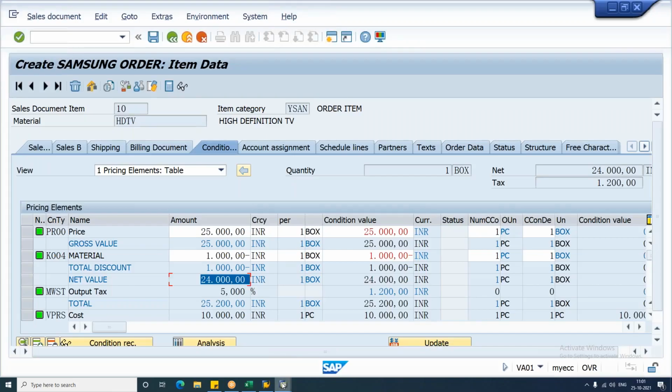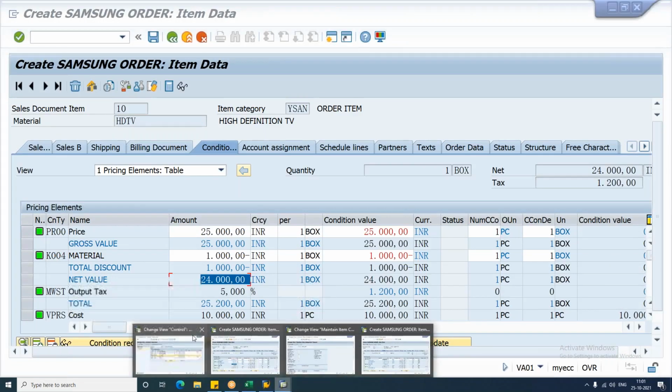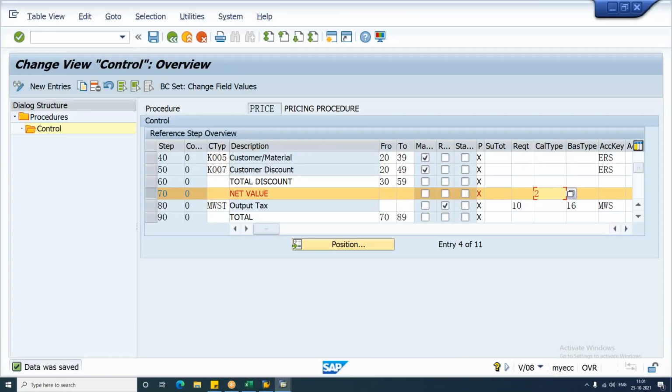Okay, so we're done with this calculation, how to use this particular routine. These are all standards. If you want to create a customized routine, we can also do that. For that, you are going to take the help of your ABAP. We can't create it directly. Your ABAP team needs to write the code for that. These are all standards, so we are trying to use our standards and work it out.